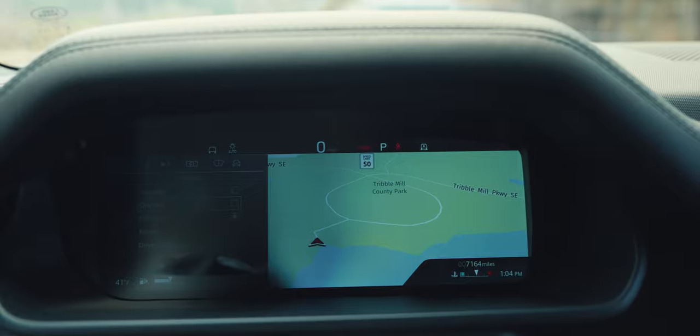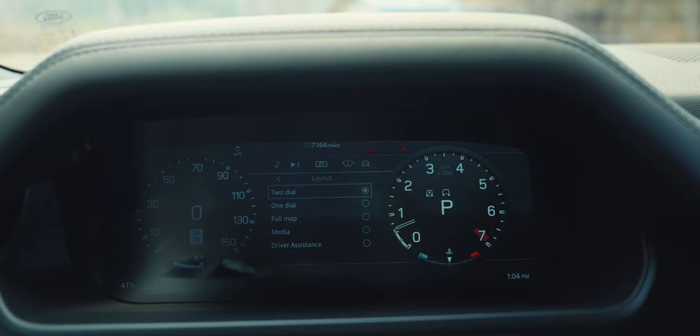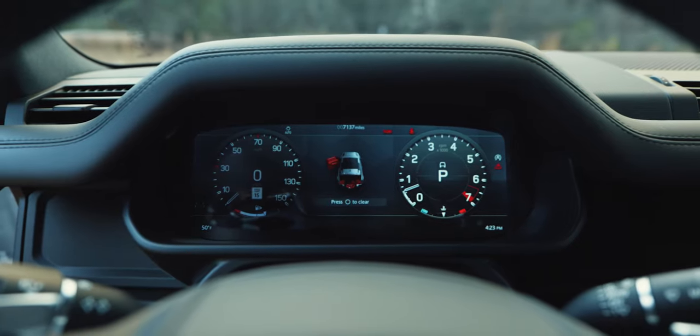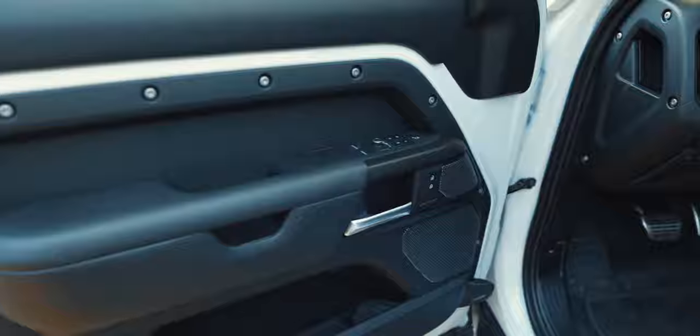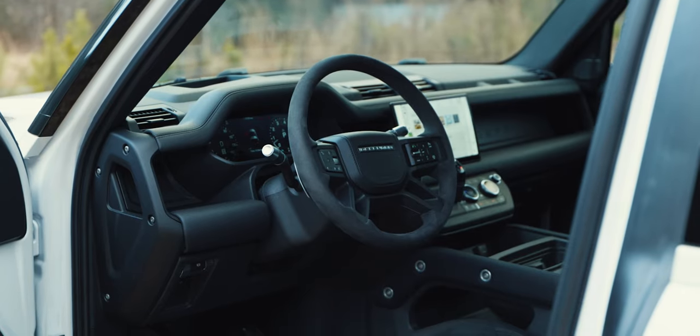I also really like the 12-inch digital gauge cluster. It looks crisp, it looks modern, and it's extremely customizable — you can bring it up to display your map, your media sources, or just go with the basic classic double dials. For an off-road vehicle, it also has the upgraded Meridian sound system, which sounds really good for something that's meant to be a rough SUV. The interior as a whole pulls off that premium tough SUV feel. It's a very nice place to be, and it feels several steps beyond the competition, as it should at $107,000. But it doesn't have that 'I've settled for the plastic' feel like you get in the Bronco and the Wrangler.